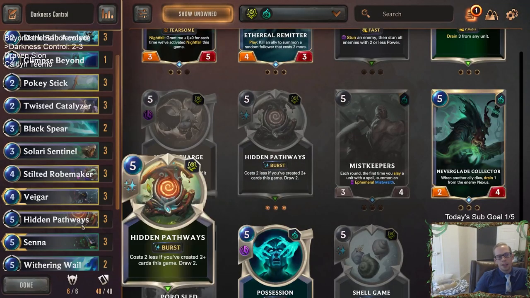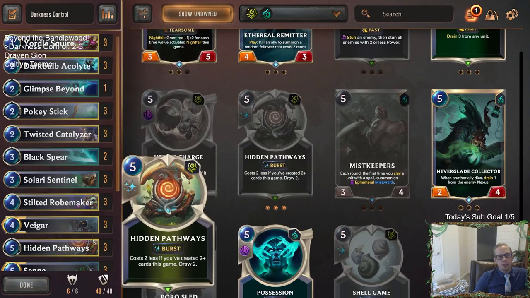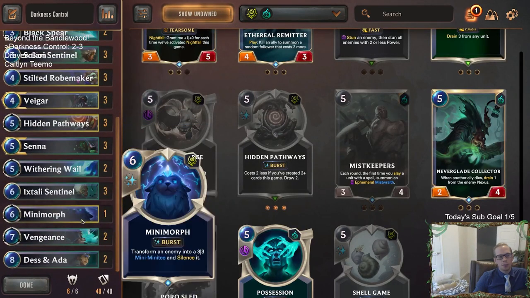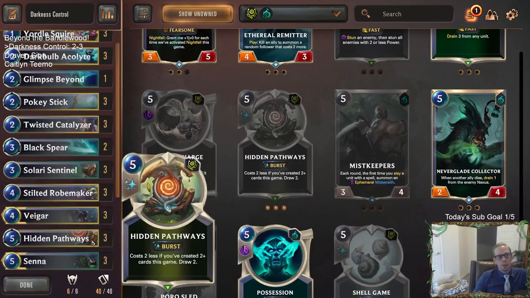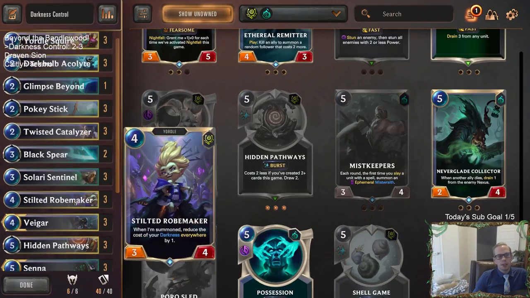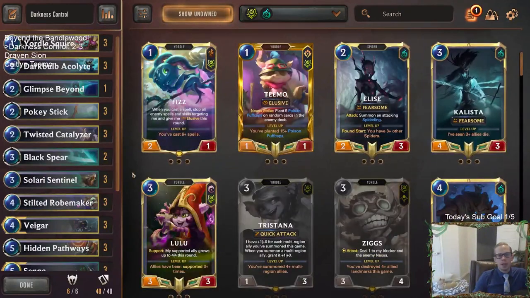Yeah, I think I like that. I think I like just playing Hidden Pathways instead. All right, so try that out. Try Pathways instead, and try maybe one or two Vengeance and one or two Minimorph. Play around with that, whichever one you're comfortable with. But the rest of the list I really liked, and I think we're playing some different cards that other people maybe aren't, but I liked a lot of the other stuff on the list. Changing that up, I think that both game 1 and game 5 were winnable. If those would have been wins, we were looking at like a 4-1 here.